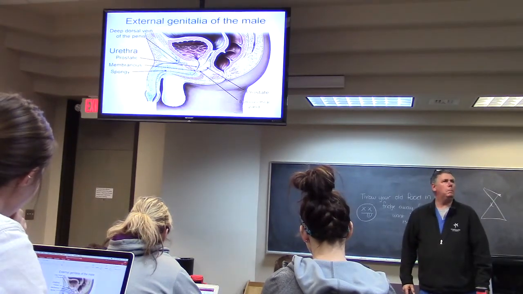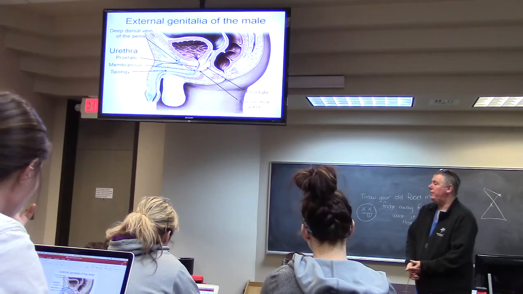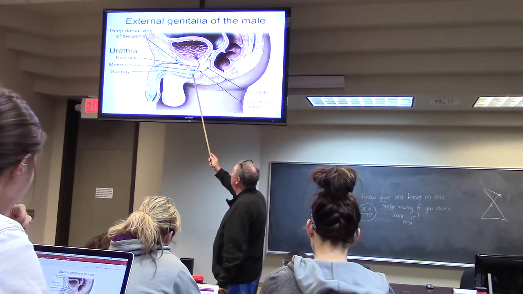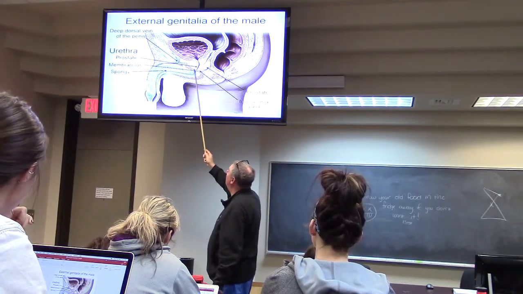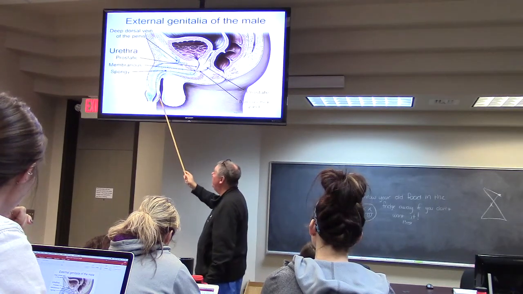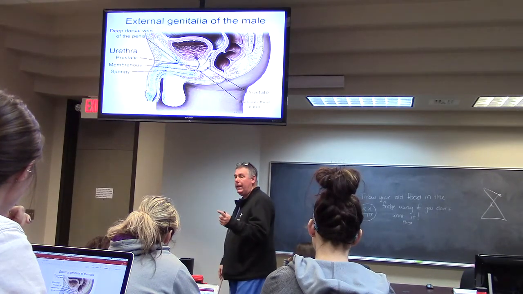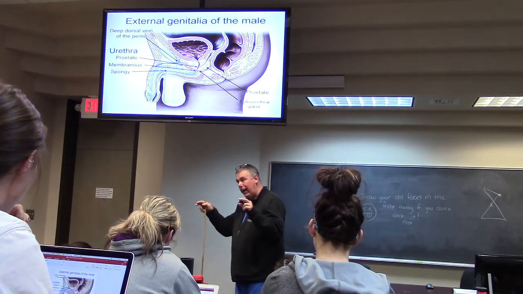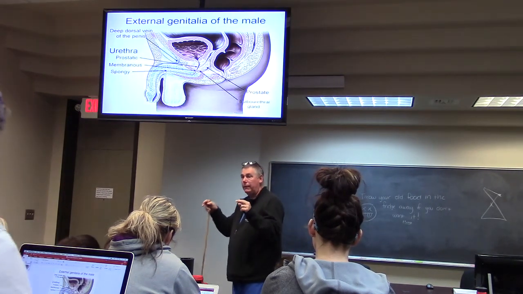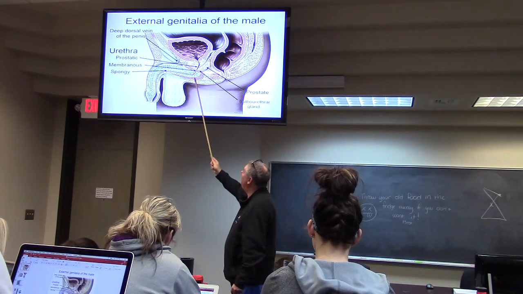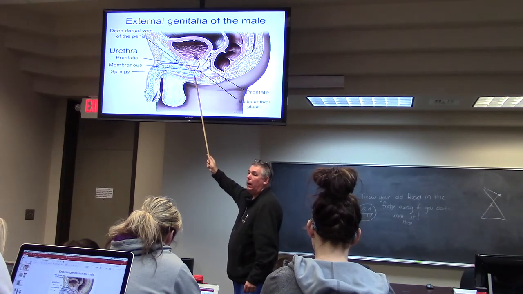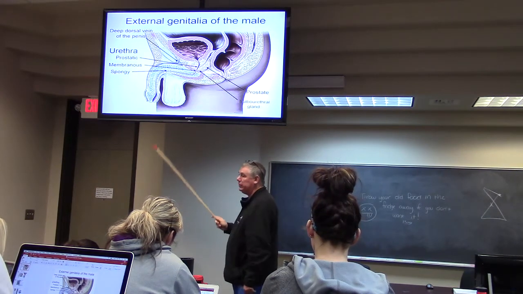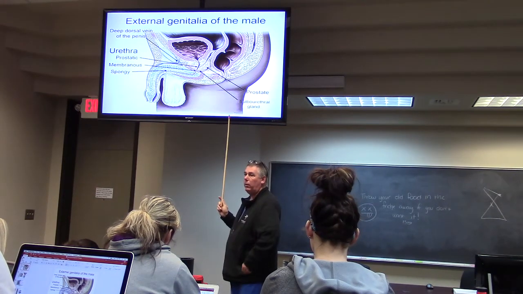Right. Here's an illustration of the three parts of the urethra that I mentioned yesterday: the prostatic, the membranous, and the spongy urethra. There's one thing I want to add to that, and that is located in the deep space is a gland on either side. That gland has a duct that drains into the urethra. The gland in males is called the bulbourethral gland.